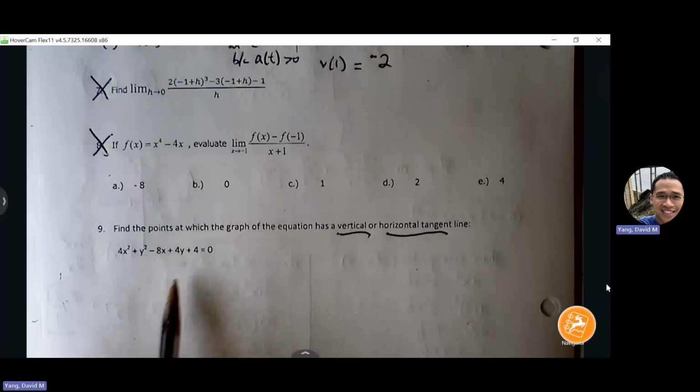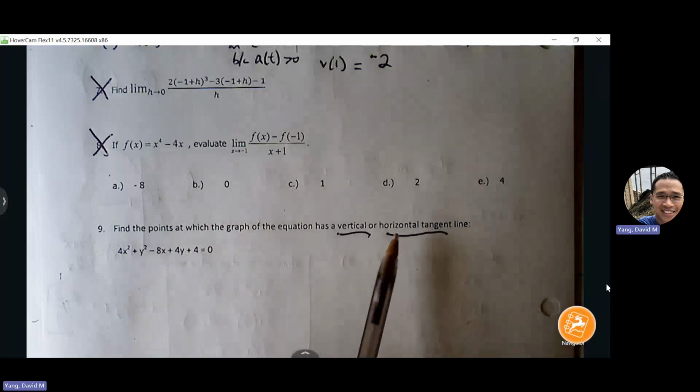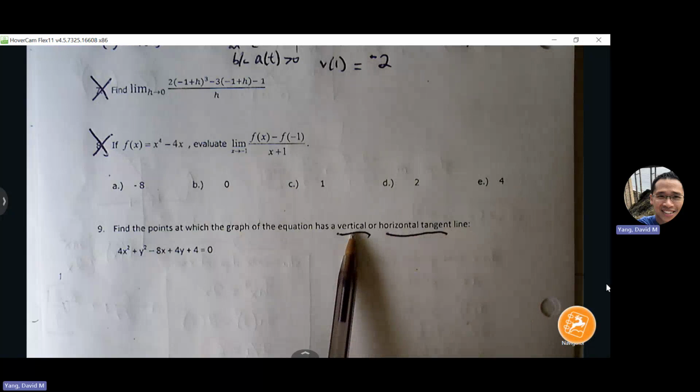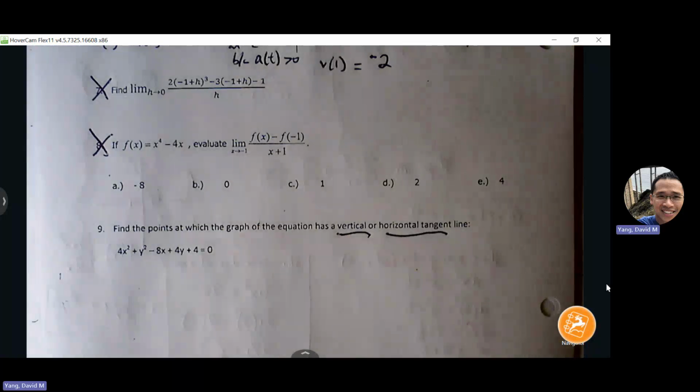Okay. Now, once you find the derivative, you have a numerator and denominator. And then how would you find your horizontal tangent? Set the numerator of the derivative equal to 0. And then to find vertical tangent, set the denominator of the derivative equal to 0. Okay, so let's just see if we can spend the next 35 minutes working through it. And then if we don't finish, we can finish tomorrow, but try number 9.